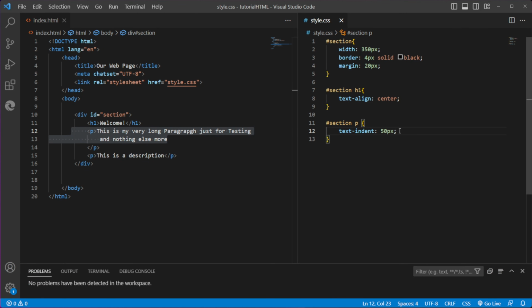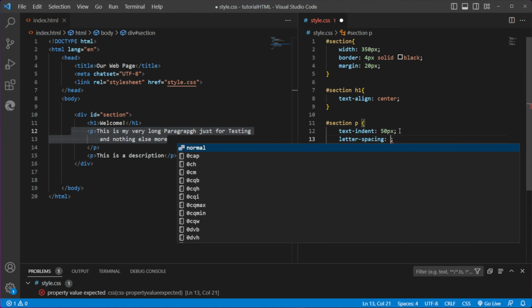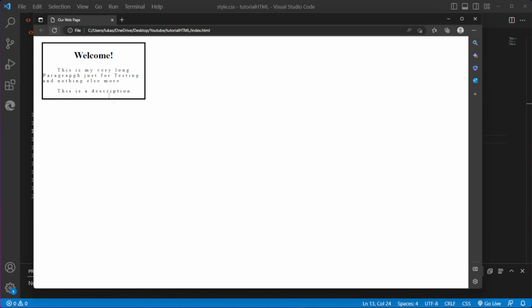We can also add in spacing, so not text spacing, but we'll have to use letter spacing. Let's say we do 6 pixels here. Go back into here. Now you can see that every single letter has a spacing of 6 pixels. We can also add a size for the words.